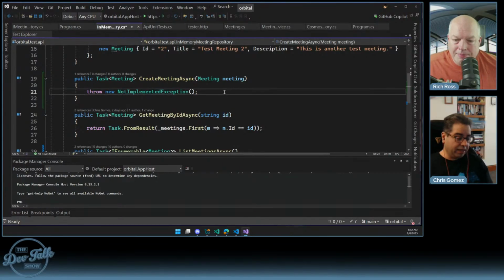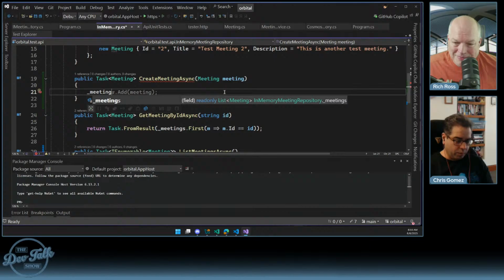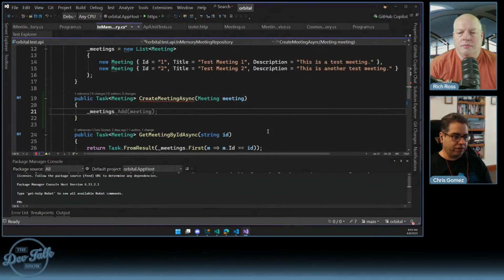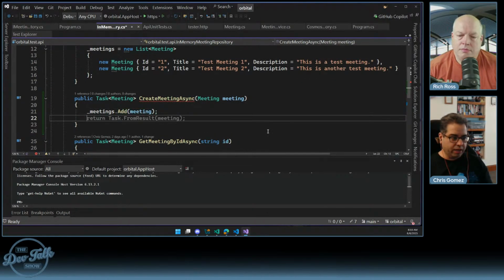And this turns out to be, let's see, I'll be curious if it gets this, but no, that's not it. Wait, actually, yes, we have a list. Our in-memory implementation has a list of meetings, and we're going to add to it. And then we are going to return. I don't know that we necessarily have to do this. This is something we'll talk about when we look at the results. But we'll return the meeting you just created for now. I think we could think about in the future what we want to do. I don't know that it's a bad idea.